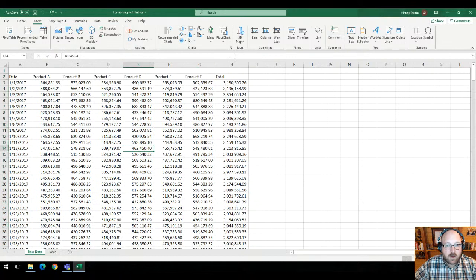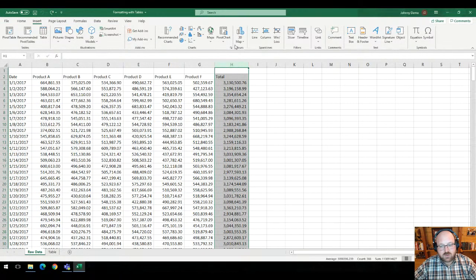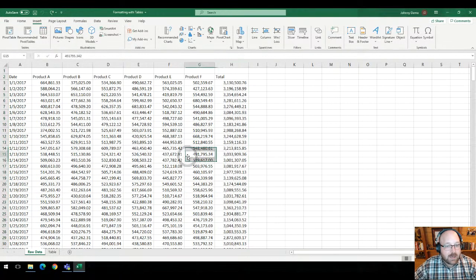Now, you can leave totals in here. Depending on what you're doing, you may or may not want them in the future. For example, if we're going to create a pivot table, generally I don't want to include totals or subtotals because my pivot table is going to create those for me. But we're going to leave it in here for the time being because we're just going to look at tables. Now, everything's touching. That's all great.